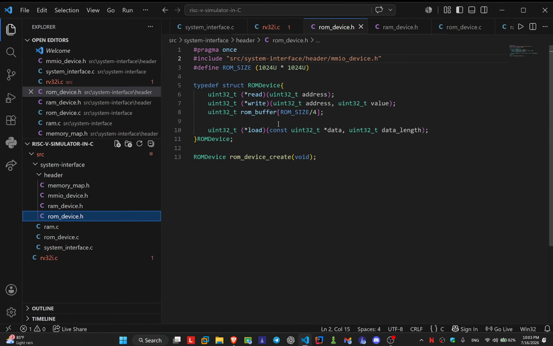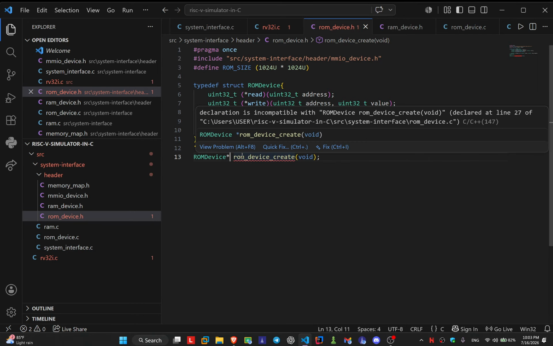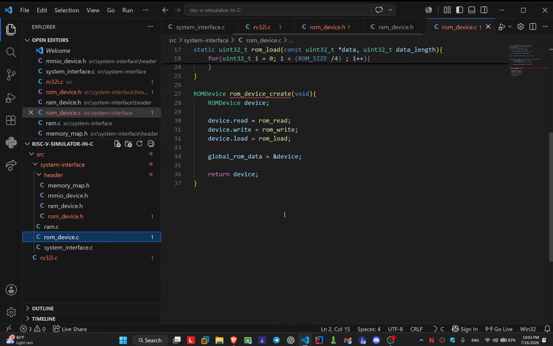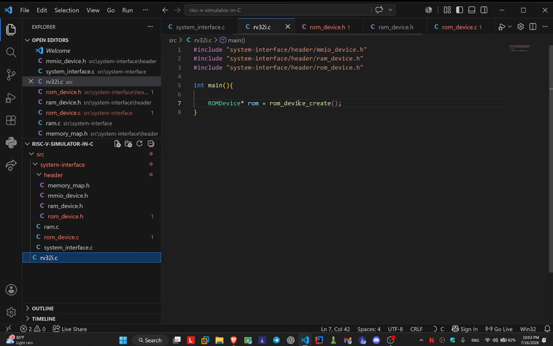What's happening now? ROM device. We need to pass it as a pointer.